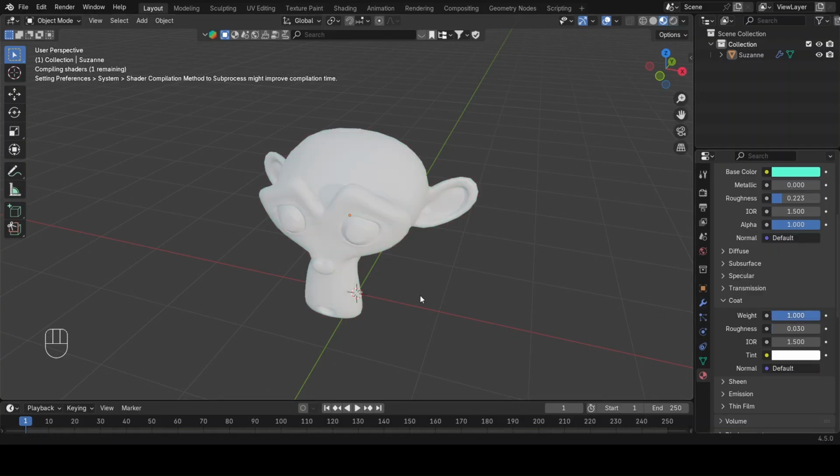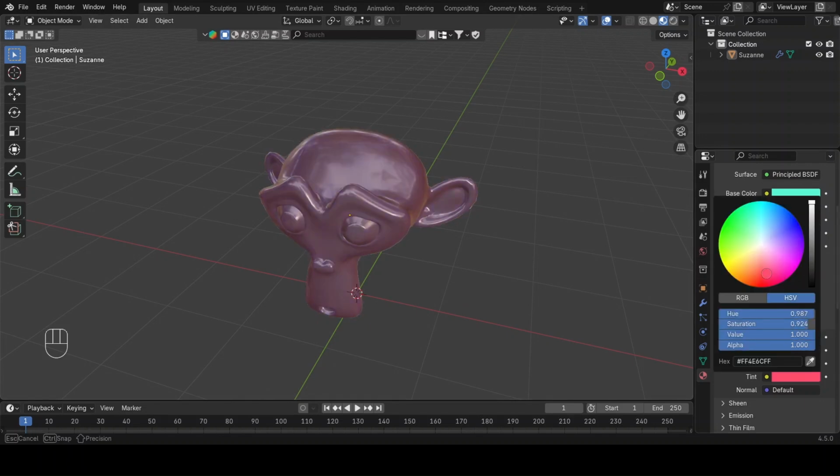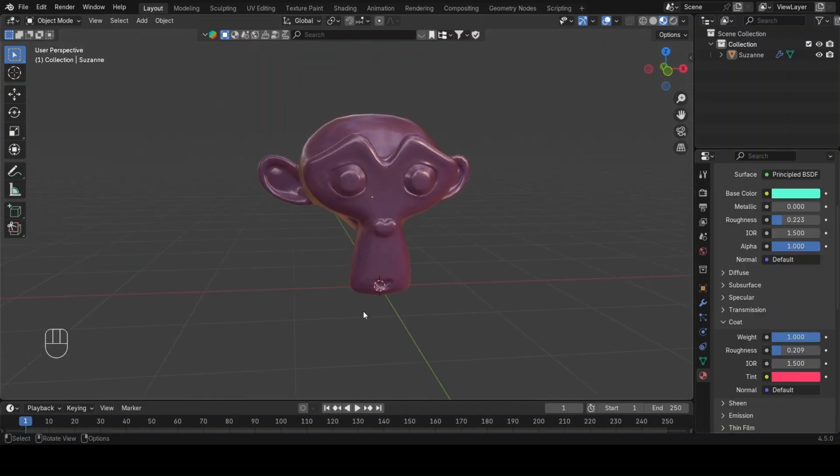I'm going to make it 1, give it a little bit of roughness and change the color of it. Like if I give it red, the mixture of sky blue and red makes this color. So you are painting a red color over blue color. When the two colors mix, a third color will come up like this.